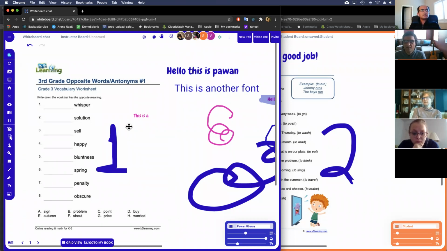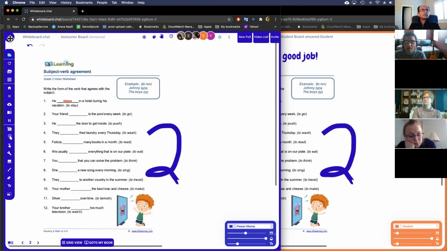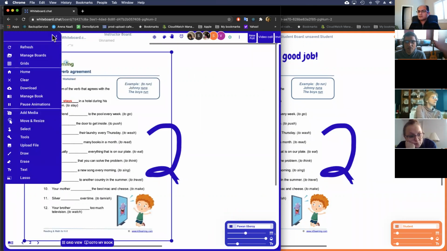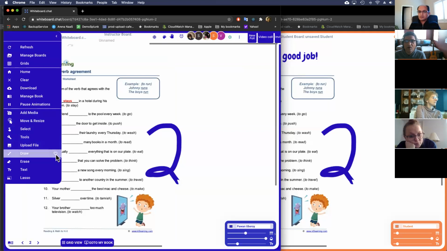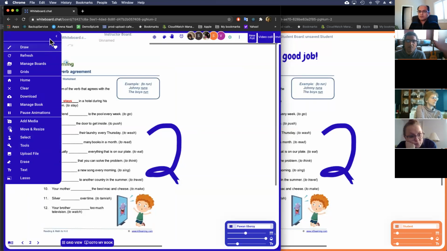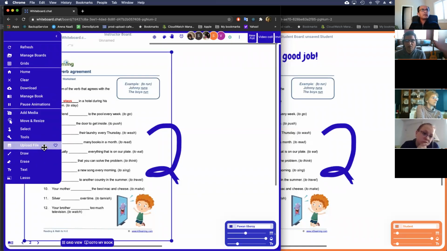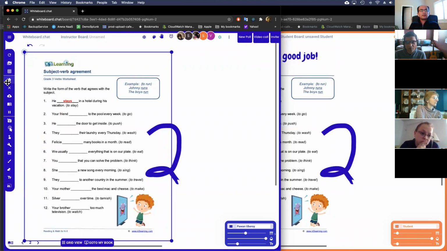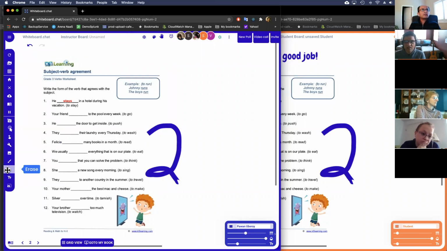That's the basic, right? On the left hand side here is the main toolbar, where all the tools reside. You can open this toolbar by clicking this hamburger menu on the top. We recently added the ability to move your favorite tools to the top. So you can pick, hey, I really like my draw tool. I can just click this heart button and it'll put it right at the top. So you don't have to go around searching for it. You can pick the tools that you really like and put them at the top, right? You can do that from tools right here, or even if they're nested deep in the menus. So these are the basic tools.